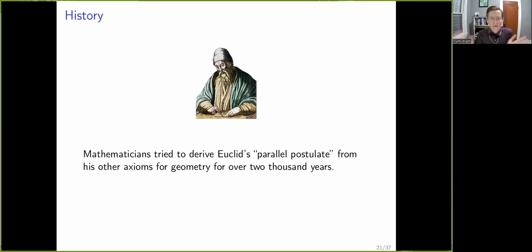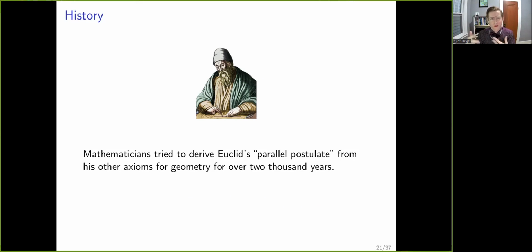Let me just take a couple of minutes to describe the history, because I like this problem since it goes back 2,000 years to Euclid. Euclid, the great granddaddy of all mathematicians, defined the axioms for geometry, and he had 5 axioms. He says they characterize all geometric truths. The interesting thing was the first 4 axioms were totally easy to state, and his 5th, the so-called parallel postulate, was much more complicated to state.